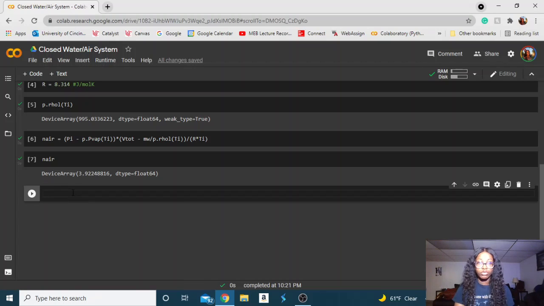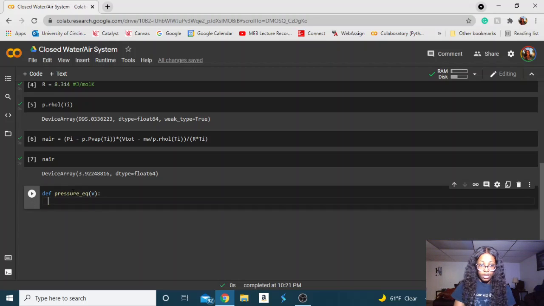So as I mentioned, the root solver is going to find the root of our equation and solve for our unknown parameters, which in this case is the final temperature. So we have to define our function that I'm going to call simply pressure equation. And this function is going to take in a vector, which I'm going to call v. And so the vector is going to contain a single value because we only have one unknown parameter in this scenario, which is our final temperature. So I will set that equal to the first element of our vector.